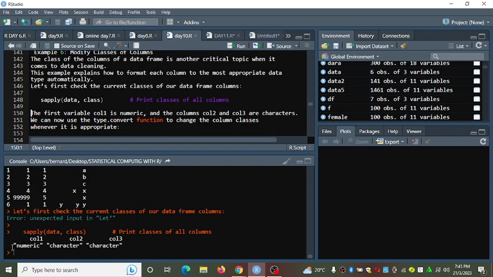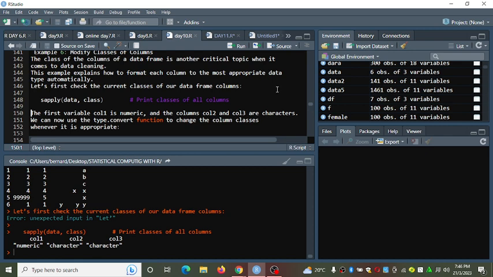So we have column 1 as numeric, column 2 as character type, and column 3 as character. Now, you can change these classes, for example this one to be character, the other one to be integer.